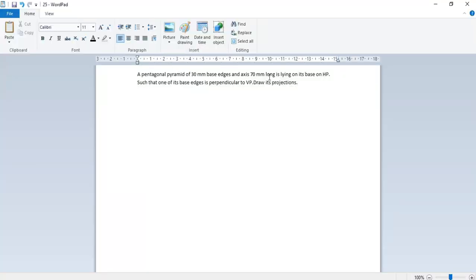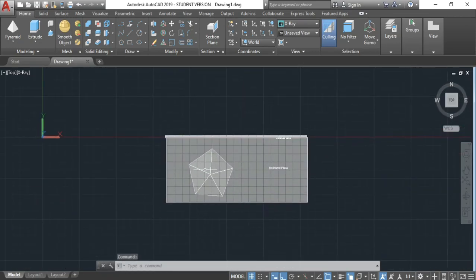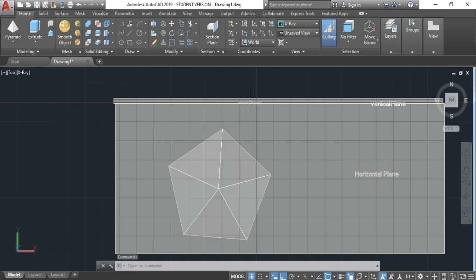Now we have drawn this pentagon with the same dimensions, but it should be on HP such that one of its base edges is perpendicular to the VP. This base here, see here, this one is an edge.